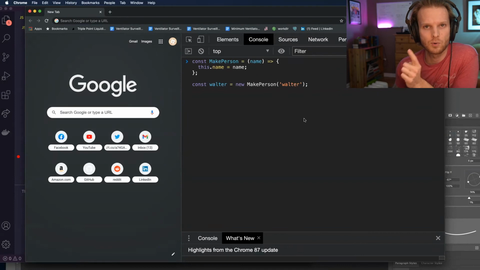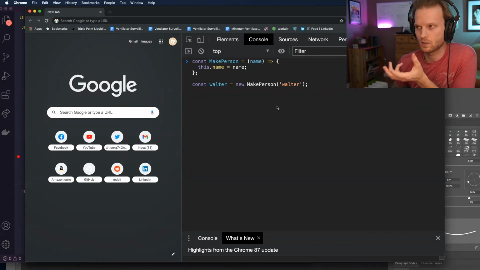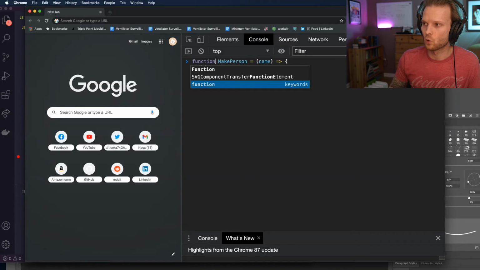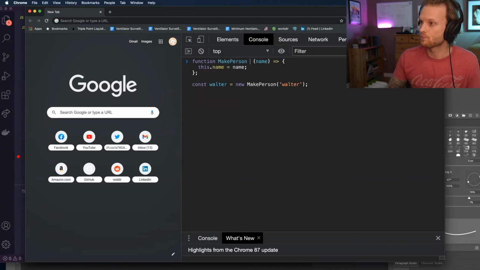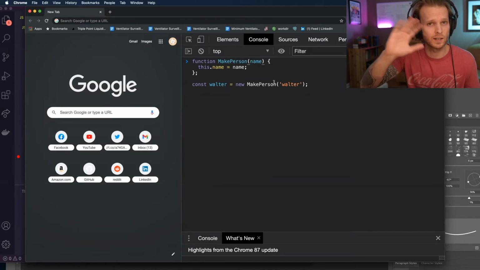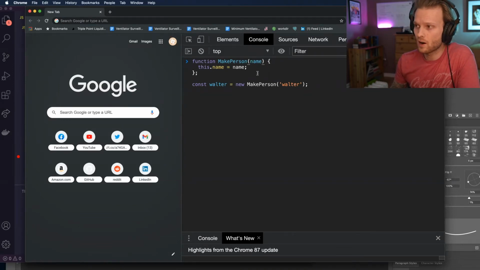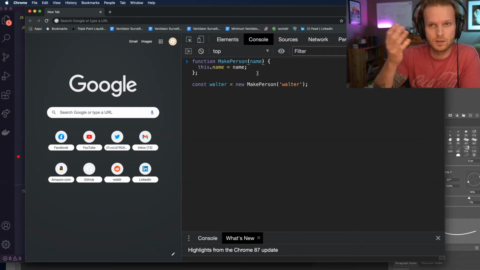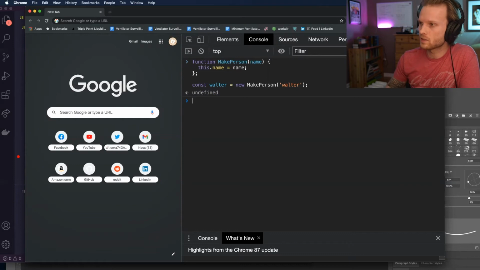And now there's one very important thing to note here. Constructor functions have to be created using the function keyword. This is because constructor functions are a bit of an older syntax in JavaScript. They have more recently been replaced with something called a class, which we're going to get into later in the series. But for now, anytime we want to make a constructor function, it has to be using the function keyword. So let's take a look at this.